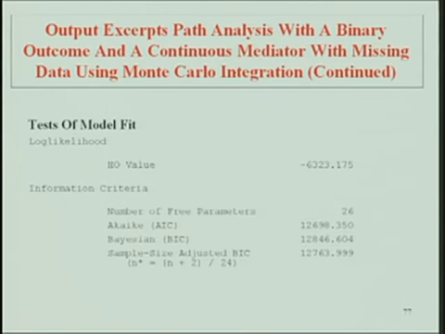Okay, we're going to be getting a log likelihood. We're also going to be given AIC, BIC, and sample size adjusted BIC. In situations where traditional fit statistics aren't available, what most people do is test nested models using -2 times the difference in the log likelihood, a value that is distributed chi-square, and which you can then use the chi-square table to look up significance.